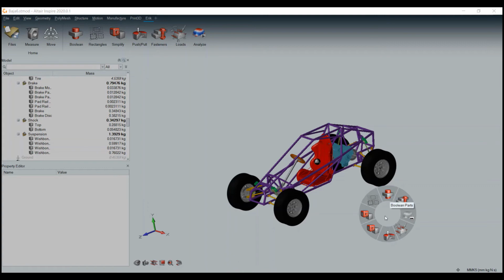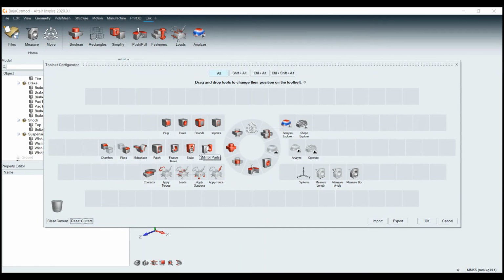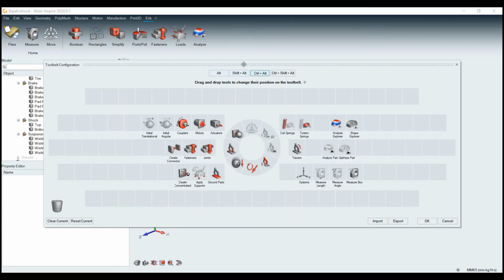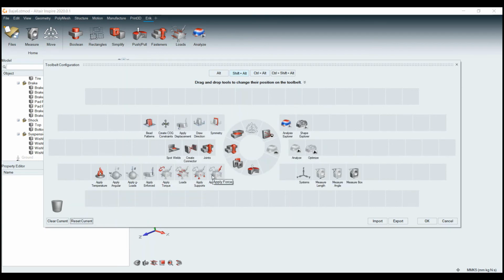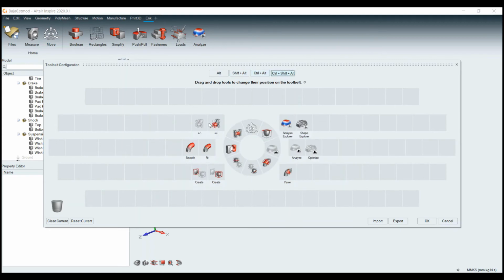And again, to customize it, just keep that Alt key held down, right click, and configure tool belt. Then if I want to, I can just come here to reset current, and it will go back to the default. And so you can see here the Alt, the Shift Alt. Oh, that's why, because I was in Shift Alt when I did that. So let me reset that. Yeah, there we go. So this is dealing a lot with my forces. It looks like some optimization stuff on there. The Control Alt, which looks like it's mostly motion stuff, and the Control Shift Alt, which looks like it's going to be PolyNURBS related.